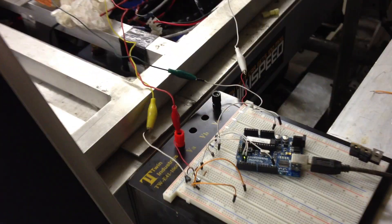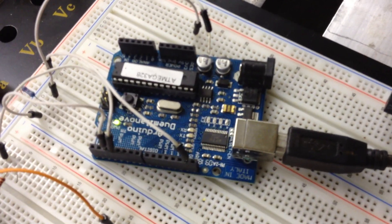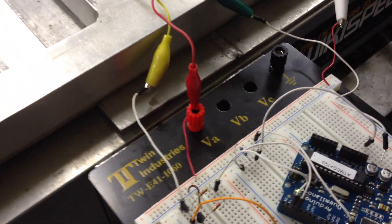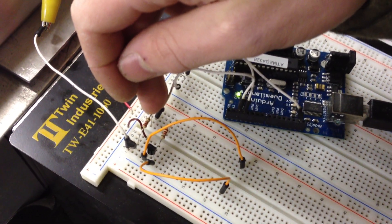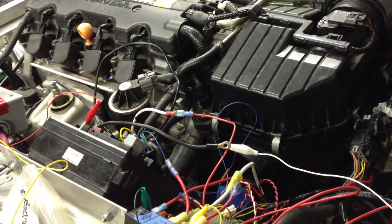Here's what looks like an Arduino Uno — it's the dual mininova, which I think is a circuit chip on an Uno. And then these jumpers — there's only four wires going out to the car. We're using a digital output on the Arduino right here, supplying 5 volts to this transistor, which is actuating the relay over here. And that relay supplies power to the starter and the ignition system and everything else.